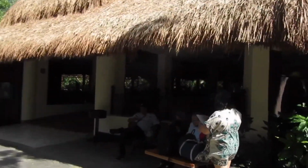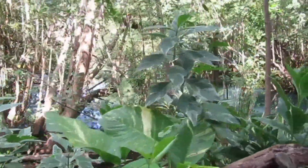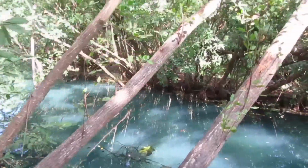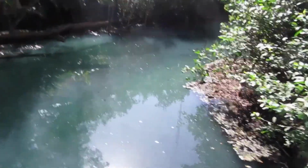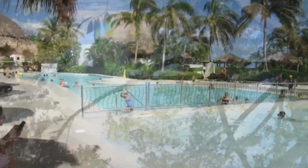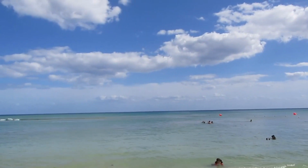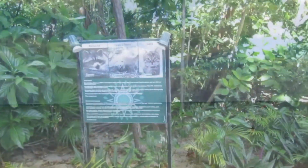Now we're walking around the restaurants, and I had mentioned earlier that this is not necessarily a location for foodies. A couple of the restaurants, for example, the Brazilian steakhouse, was amazing. The La Riviera was also amazing. Now, we had seen on the Facebook groups that the Los Liros in the upscale privileged area was the best restaurant. It was not bad, but we were not impressed. We had a T-bone steak there, and I think in Mexico they do amazing flank steak. Don't know if T-bone is the way to go.